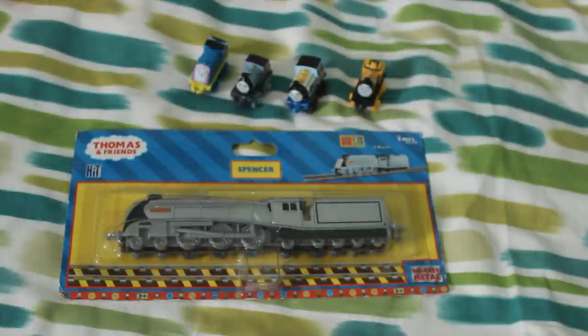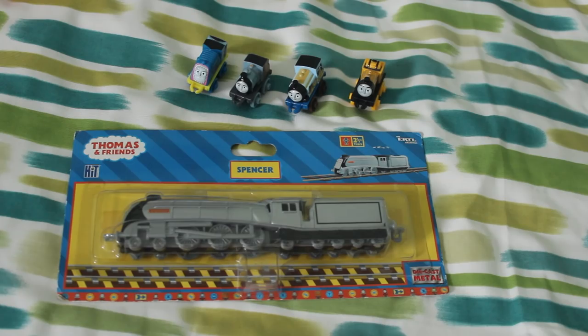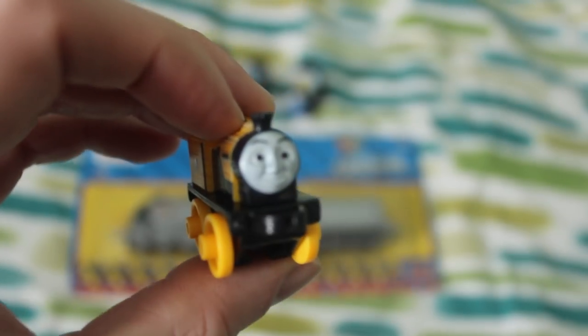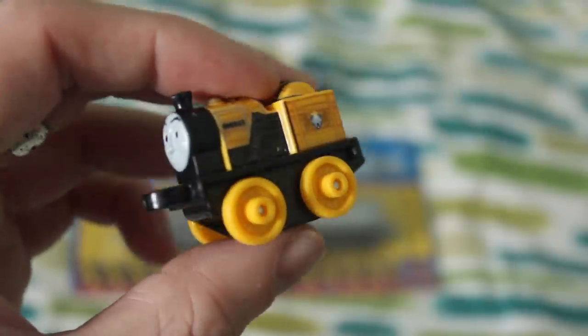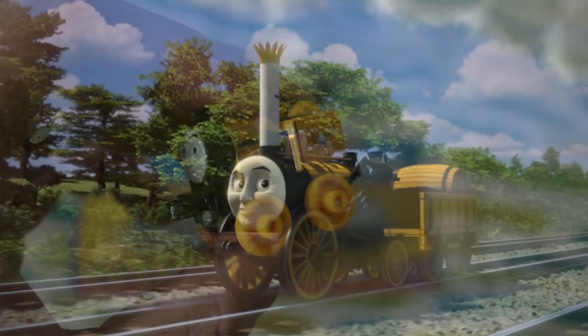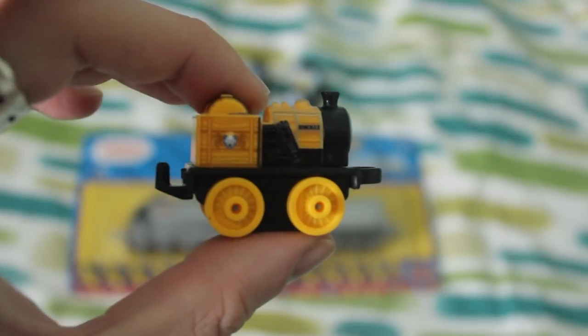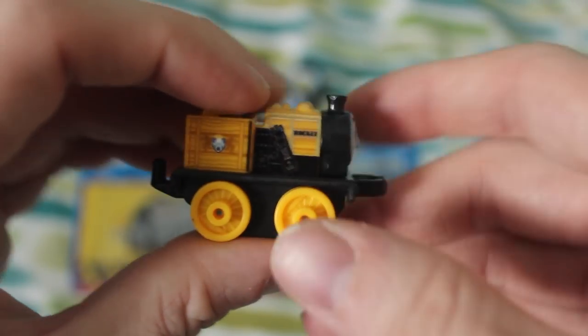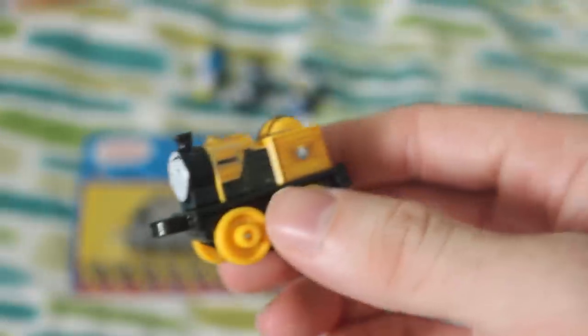Now we move on to the minis. I'm not huge on the minis, but as you probably saw recently I did a video of the minis I managed to get, and I've got a few other ones. First off we'll start with Stephen. This model of Stephen is the classic Stephen — the classic ones are the ones where they look like what they did in the TV series rather than being decorated. This looks just like Stephen does in the TV series. He was only introduced in the CGI series and is actually based on Stephen's rocket. If you look all the way around you can see fine woodwork details, the nameplate of the rocket, and the face is really good as well — looks just like Stephen's face.